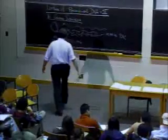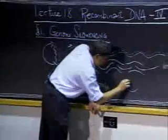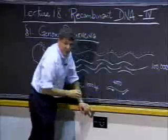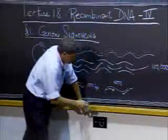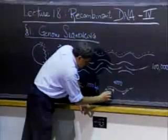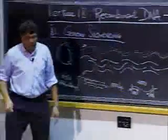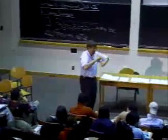Sometimes people do such things as take pieces that might be 4,000 bases long and sequence 1,000 bases here and 1,000 bases here by using a primer that starts there and a primer that starts there. And then you can get DNA sequences from 2 ends of a clone. And if you had that for zillions of clones, your computer program might do an even better job of linking things up.